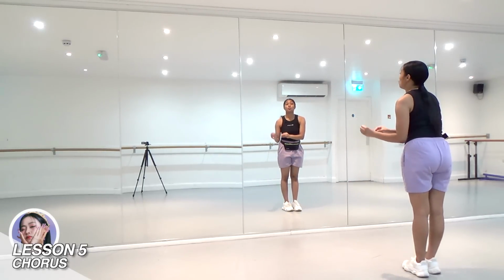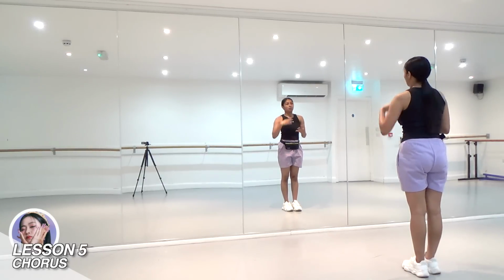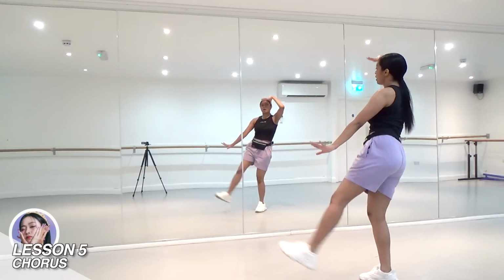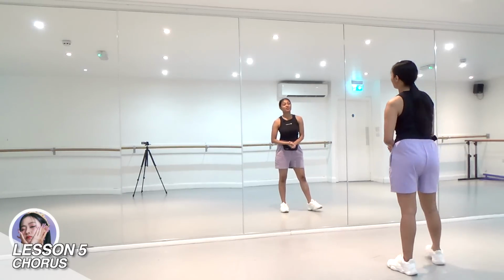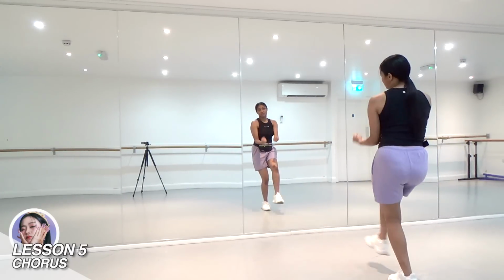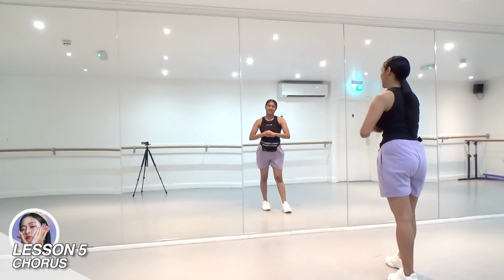So I suggest that you walk over to the right side to get ready for the next verse because we need a lot of space on the left, so you want to go over to the right. So again, 5 and 6 and 7, 8, hands down. And then that is the end of the chorus. So what we're going to do is go from the second half from this move here, and then we're going to go all the way from the beginning and do all of it with the counts.